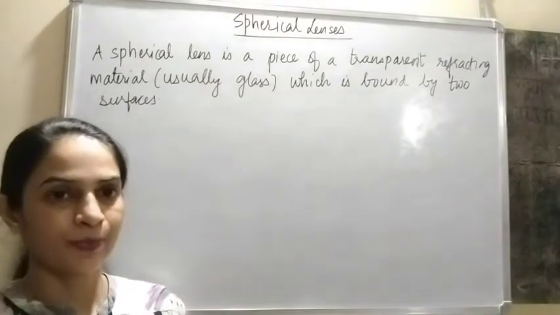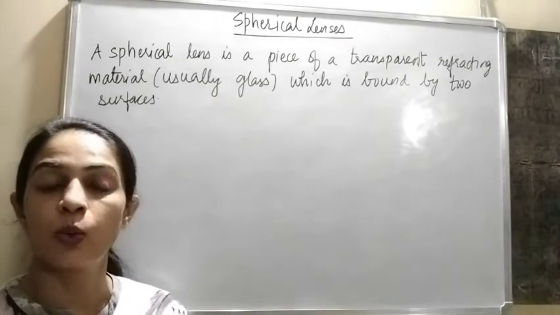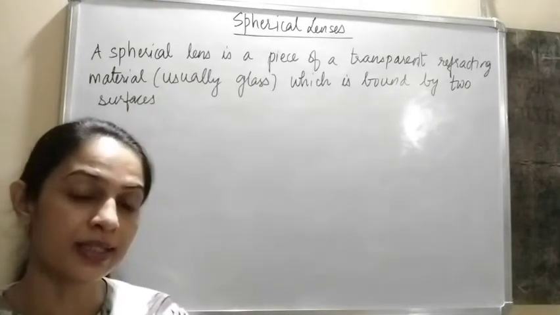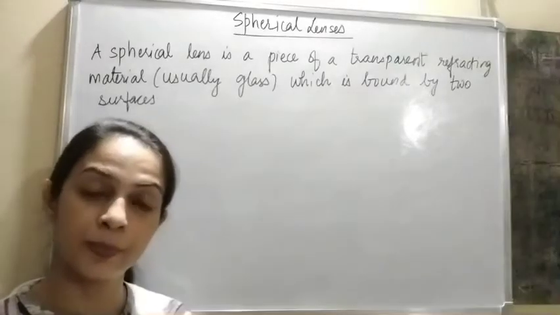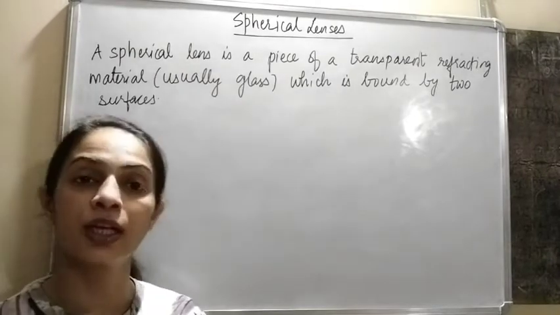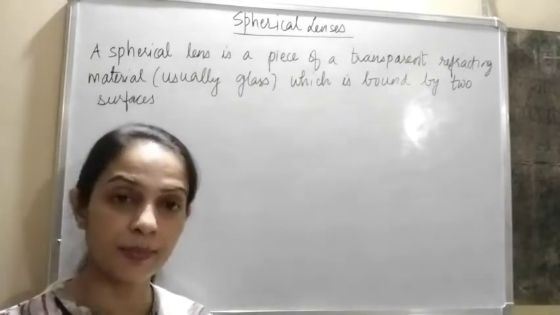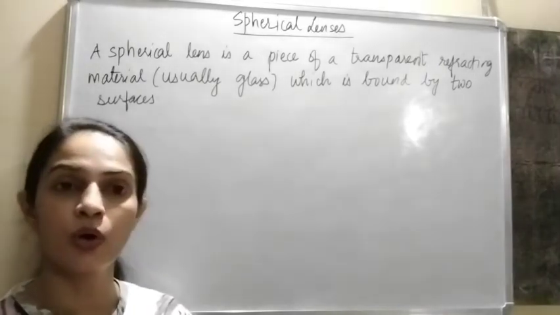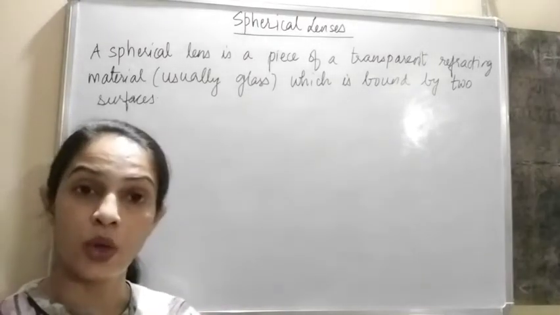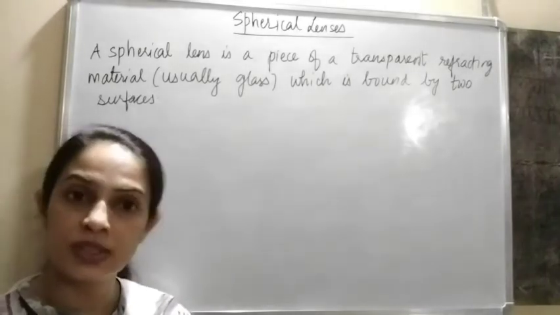Hello dear students. In the previous class we started with refraction of light and we studied what is refraction, what is the reason of refraction, what is refractive index, that is absolute refractive index of a medium. When light passes from one medium to the other medium, we calculate the relative refractive index of medium 2 with respect to 1. That also we've studied, and then we saw refraction of light through a rectangular glass slab where light refracts twice, and we saw some results. We also did some numericals.